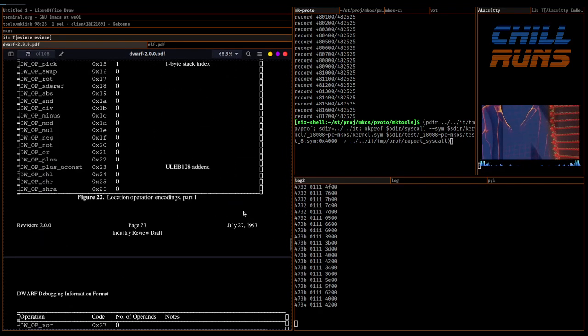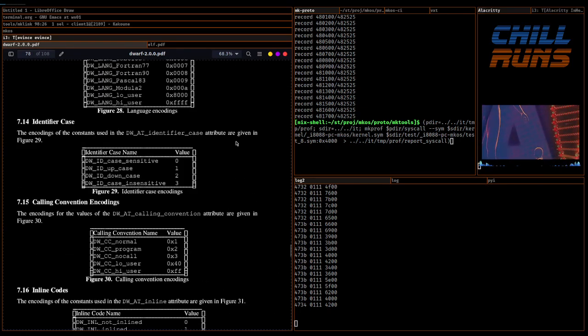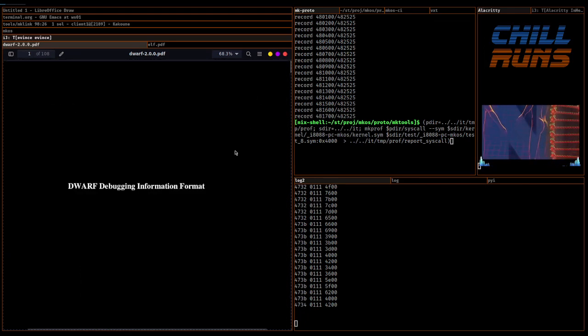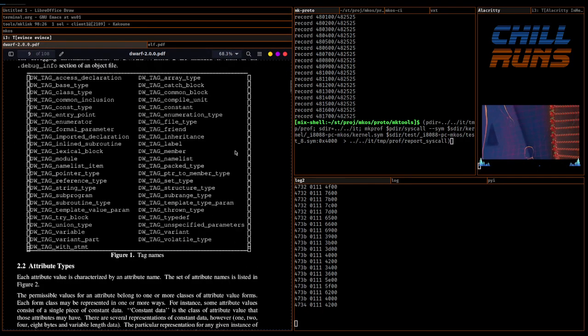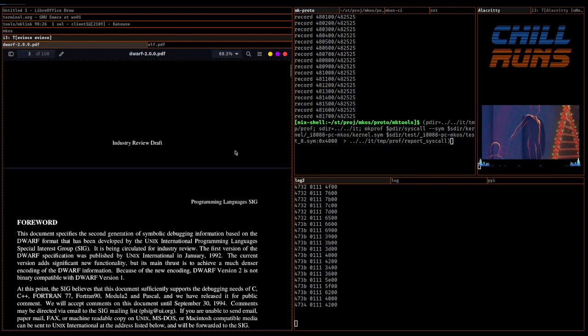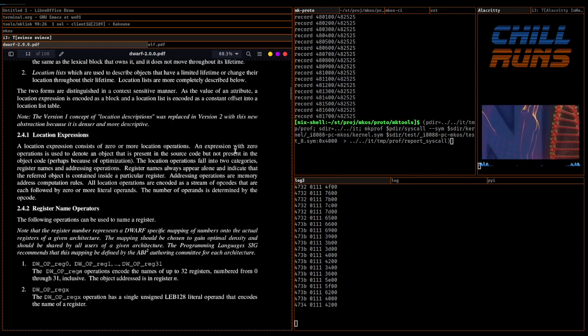In dwarf, there's not a really good overview, I don't think. There may be a diagram we can take a look at here. Where is the table of contents? No.